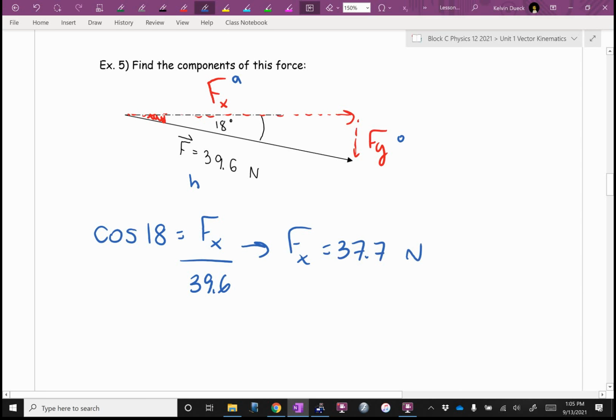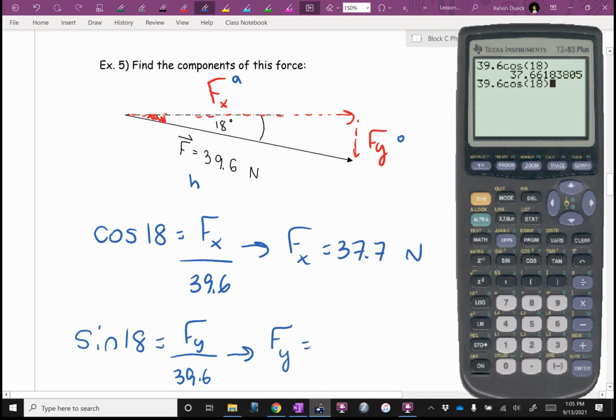Which trig function, Malcolm, to find Fy? In fact, Malcolm, can I just backspace and edit and change the cos to a sine? Cool. I like it when I can be both lazy and more accurate. 12.2.